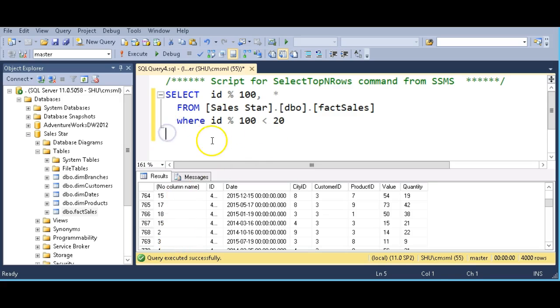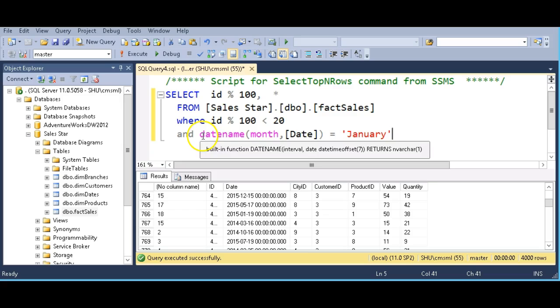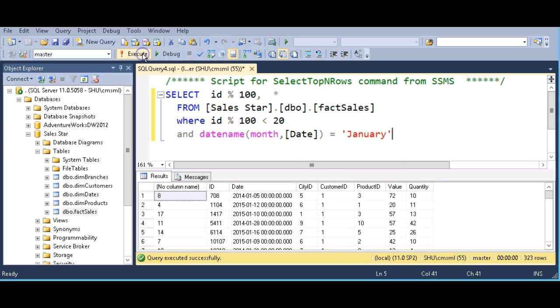But we could extend this to only select those dates that turn out to be in January. So now we have all the different dates that are in January, which are in the first 20% of the rows. Perhaps we wanted 30% from February.